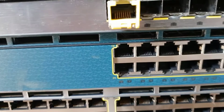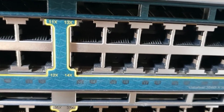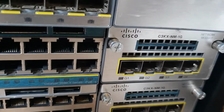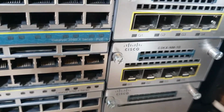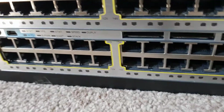So further down, I don't know if you can see, I have a slightly older switch, and this is the 3560 power over Ethernet switch, and I put an additional 1 gig network module there on the end, 4 ports. Not that I'll ever use it, but I've just put that in there, gigabit modules. And again, this has the capabilities of doing all the security based things that I need to do for the CCIE security, or at least what's on the blueprint.